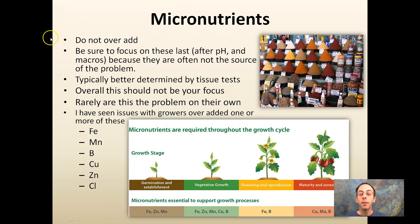Micronutrients are also important not to over-add. A lot of people get hung up in micronutrients — iron, manganese, boron, copper, zinc, chloride — but don't focus on these first. After you get your pH and macronutrients straightened out, then you can move to these. They're typically better determined by a leaf tissue test rather than a soil test. I think of micronutrients like a spice: you can take a perfectly good steak and over-spice it, and it will taste horrible. Same here — you can over-add a micronutrient and cause real havoc on your plants and soil.